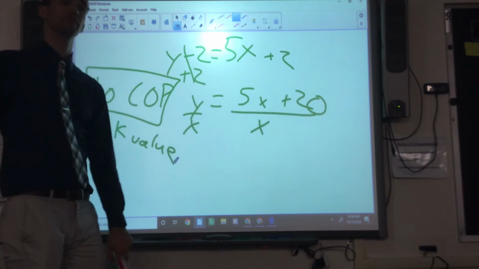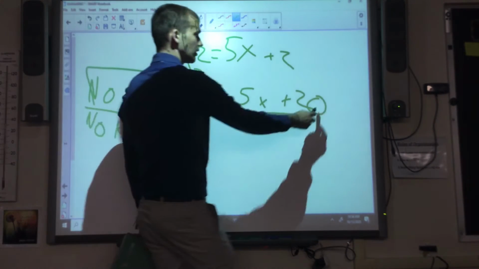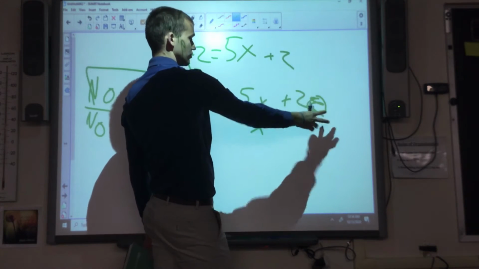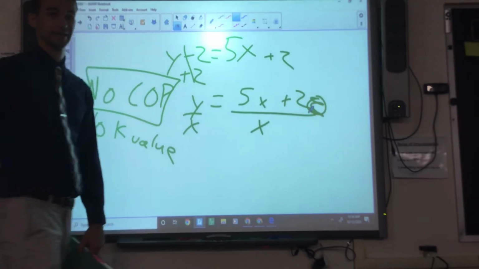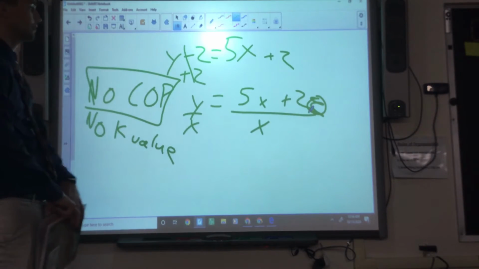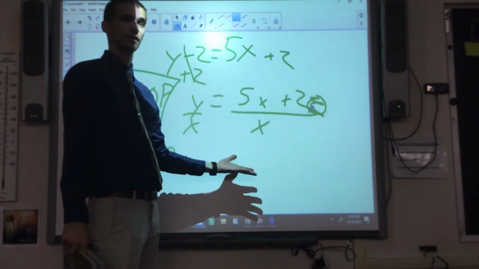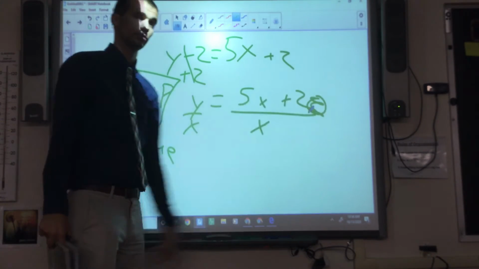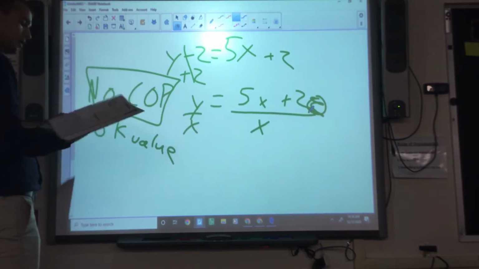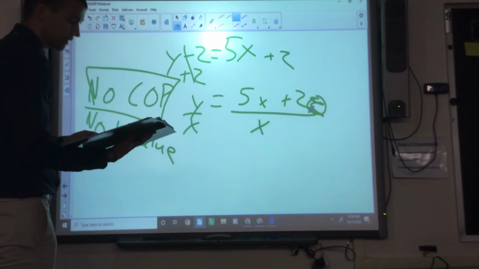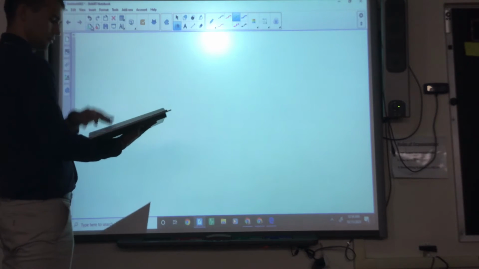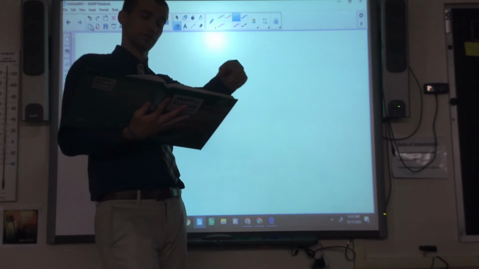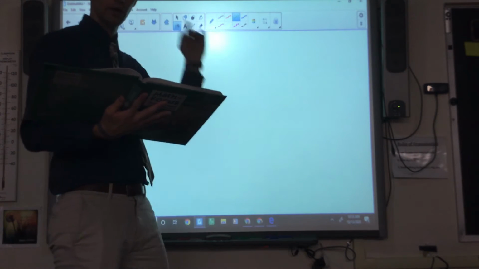Because you can't solve that. If this was 7x, then you could say I'm going to divide by x on both sides. But you can't divide 5x plus 2 by x and get rid of it. It only cancels with the x. It doesn't have anything to cancel with the 2. So, guided practice, numbers 3 and 4, you can do those at home and then check to see if they answer and then come back to us.